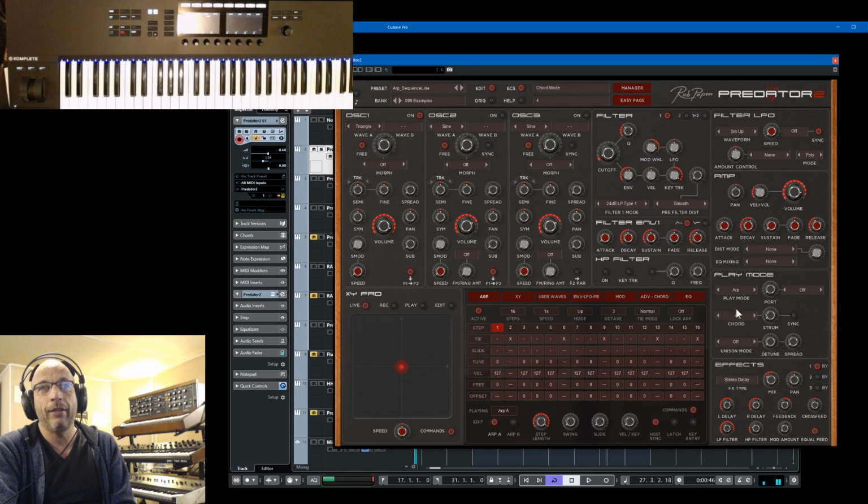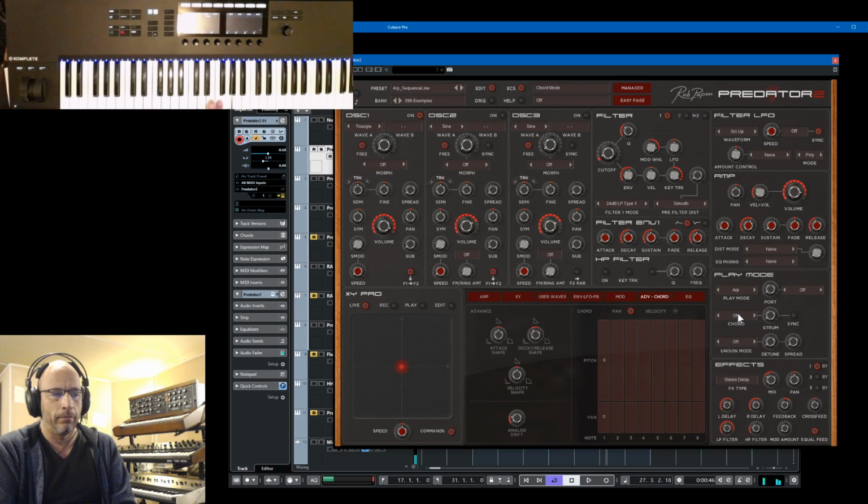So I see if I put chord off, I can play it also manually, but then with the chord, you have simply a different feel.